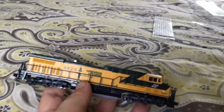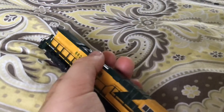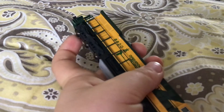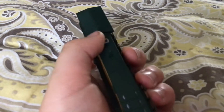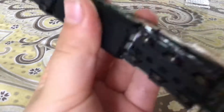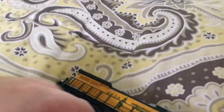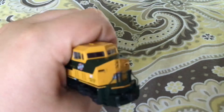I'll just be going over the detail on this, because the detail that Kato did is amazing. Let me just hop up on the bed. Wow, I gotta say, this is amazing, Kato — you do great jobs on your trains. The detail is amazing. The thing came off right there, but this is just amazing. There's Kato's couplers, but I don't have track to test this on. Just wow, Kato.